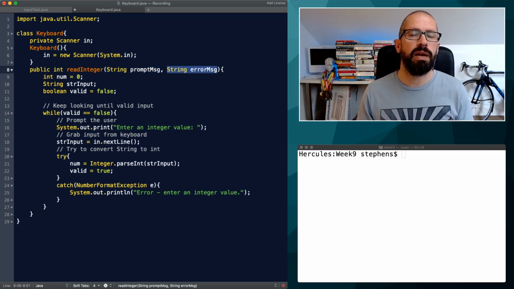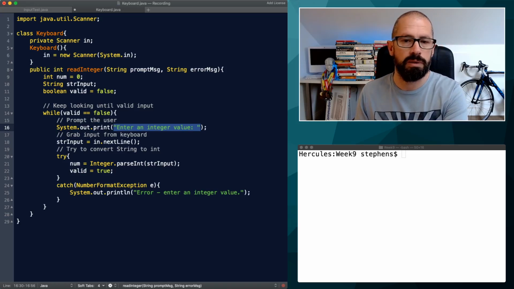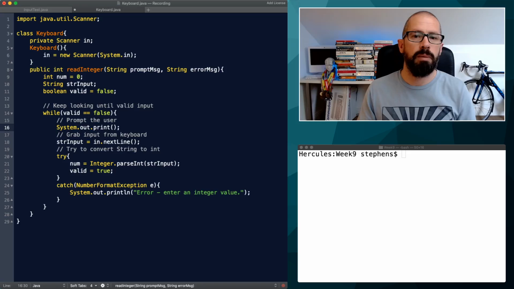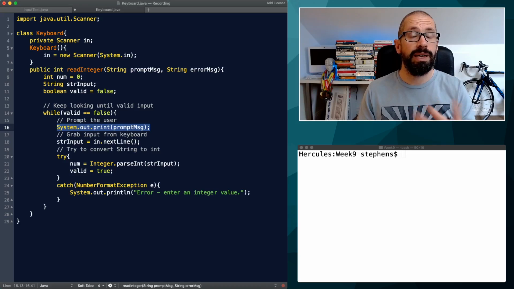So rather than hard code a string into this prompt the user part of the code, I'm going to get rid of that hard-coded string literal, and I'm going to put my formal parameter in there, and it's going to print out the prompt message that I give to the method when I call it, right?